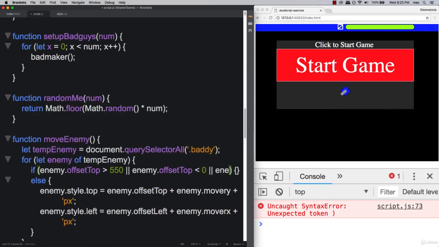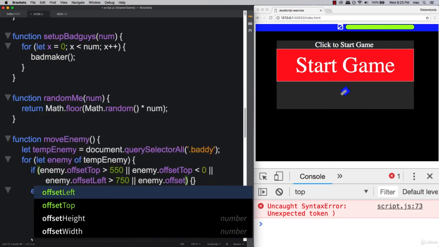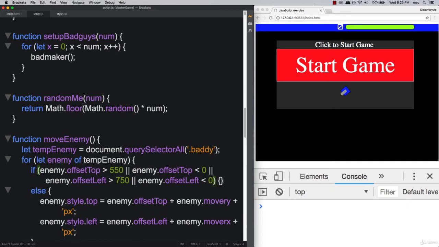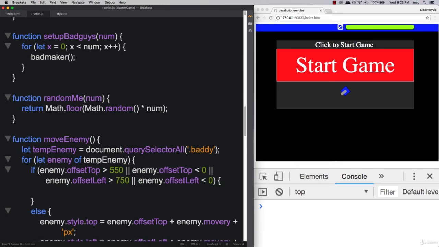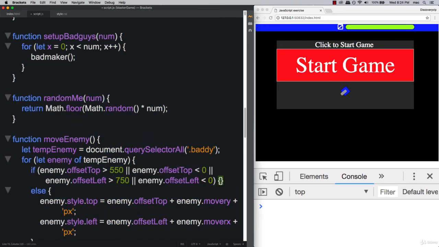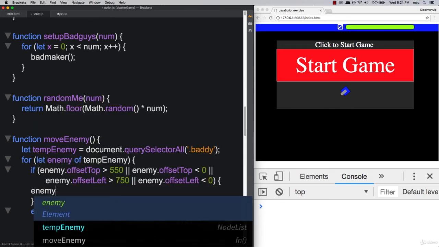And then we need to do the horizontal as well. So enemy offsetLeft position is not greater than 750, or enemy. And you can also set up these as dynamic positions as well if you need to, if you've got a dynamically adjusting height and width. So now, if this is true, let me just save that and we'll just clean that up a little bit. So if this one is true, then what do we want to do? We actually want to remove the enemy.